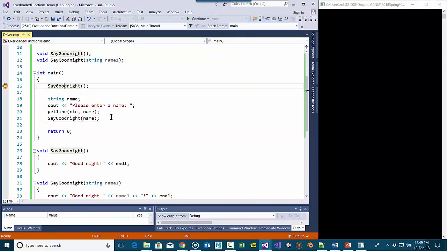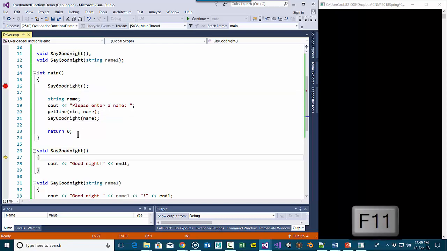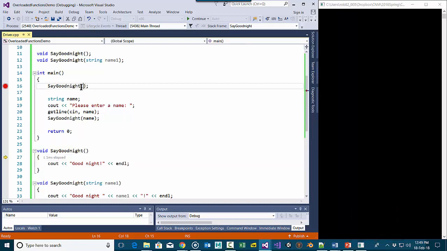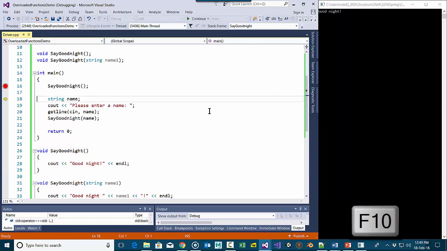And so we're here at say goodnight. So let's see. This first function call with no parameters, which one does it go into? I'm going to hit F11 to step into this function. And as we predicted, it went to the no-parameter list one because we have no parameters here. If I step through this, we see our output.